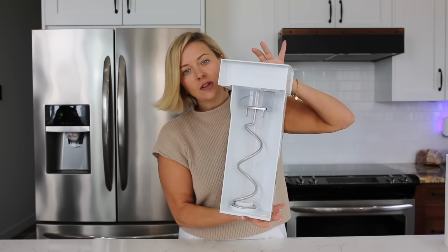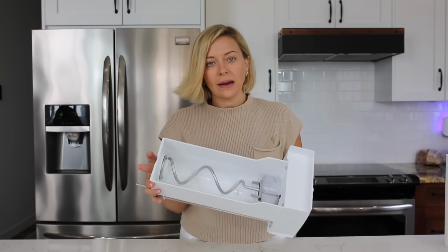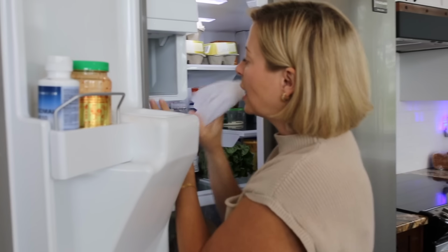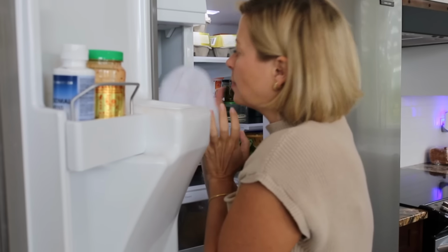So I've sprayed this down with Dawn Power Wash, scrubbed it, rinsed it. Now I'm gonna let it dry fully before I put it back. Okay, so now I'm just gonna wipe all in here and get it all cleaned. It's kind of dirty and has some grime built up. I'm just using a hot cloth with some dish soap on it.